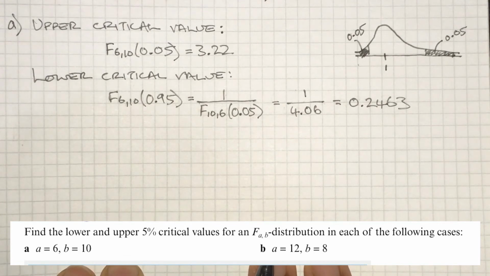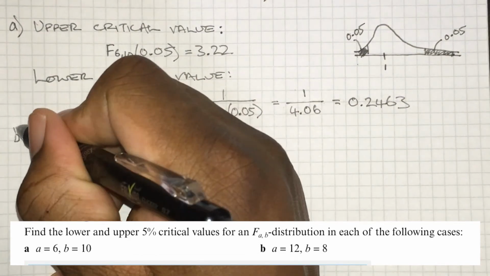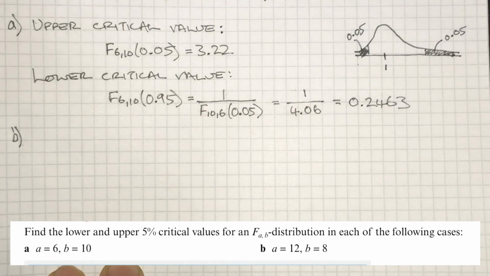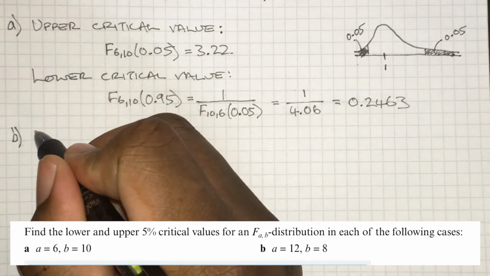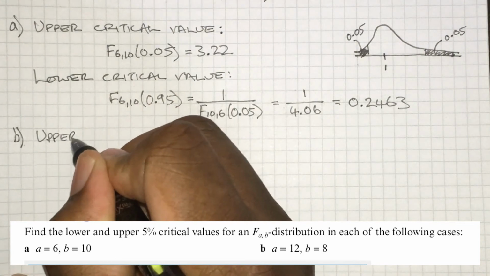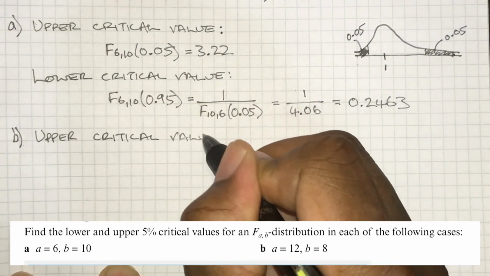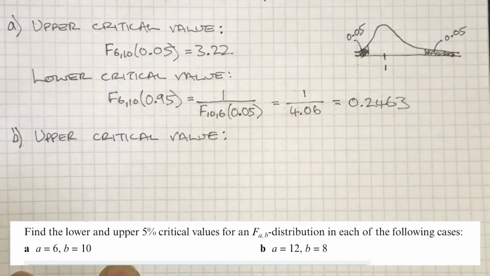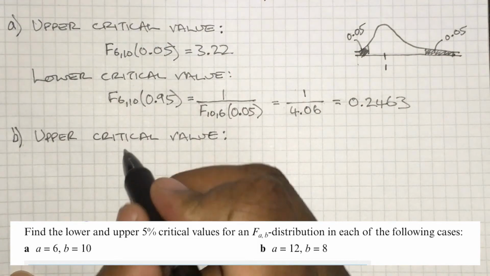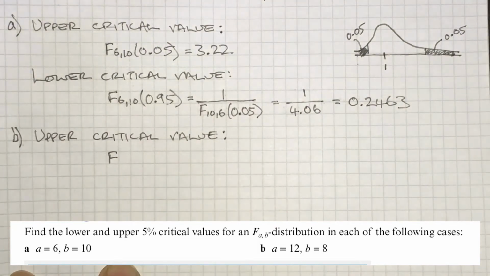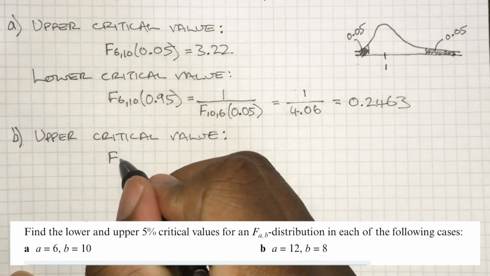And just looking, does this make sense? It needed to be a number smaller than 1, and yes it is. The upper limit needed to be above 1, and yes it is. So quite a simple sense check there, but obviously if we'd got a value larger than 1 for the lower limit, we would know instantly that something's wrong. So even just a little detail of knowing where 1 should be placed, knowing that 1 would never be in the critical region, that's enough to make sure you're on the right track with your calculations.